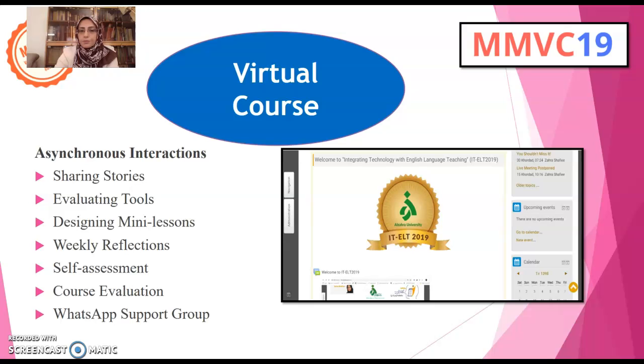Hands-on experiences, hands-on practices were the major part. In addition, some theoretical frameworks, theories, and concepts were included as well. It included both synchronous and asynchronous interaction. Our asynchronous interaction was on the Moodle of the Center of Virtual and Open Education at my university, and it had many limitations as compared with EVO Moodle for Teachers. Many of the features were disabled and we had to deal with many limitations.